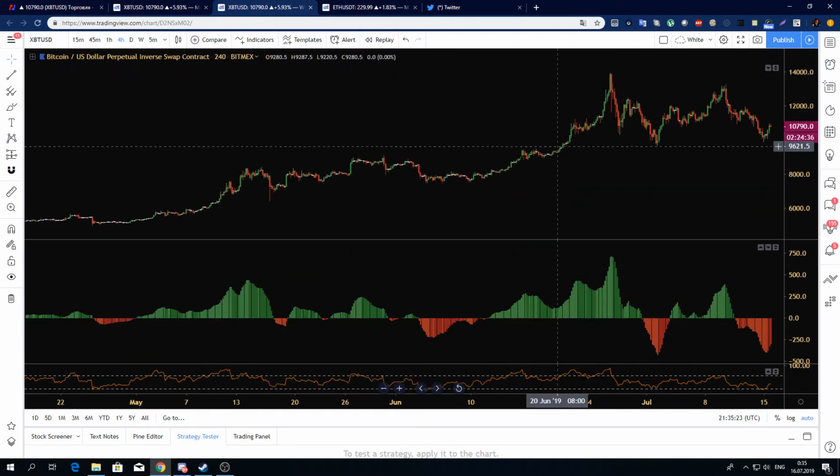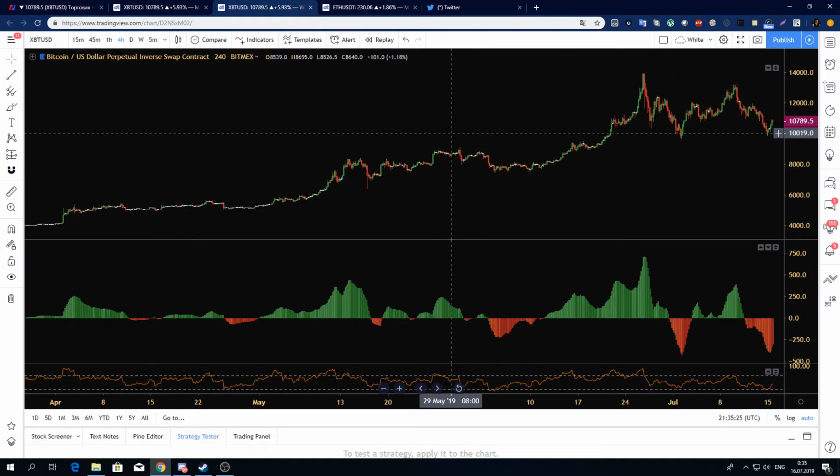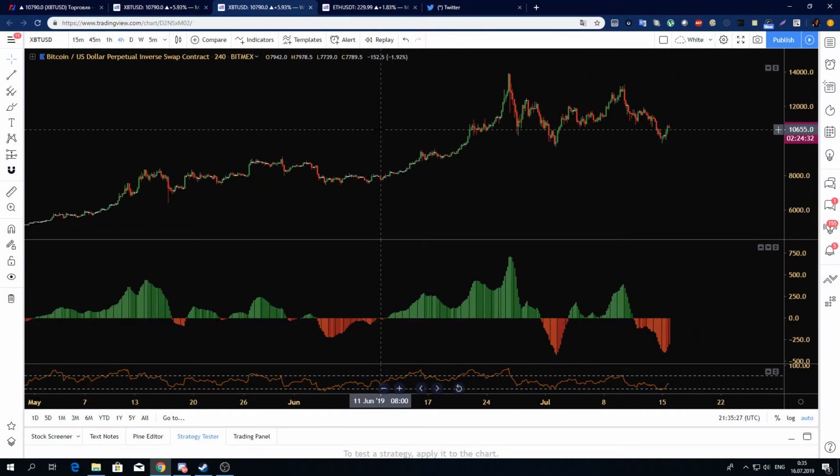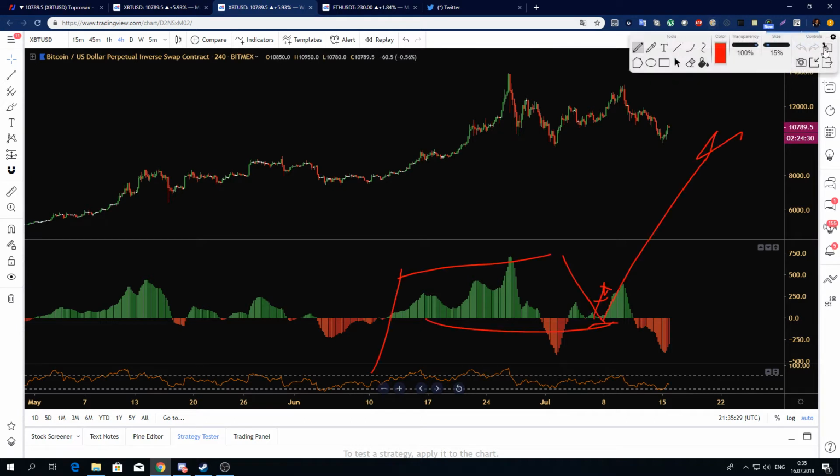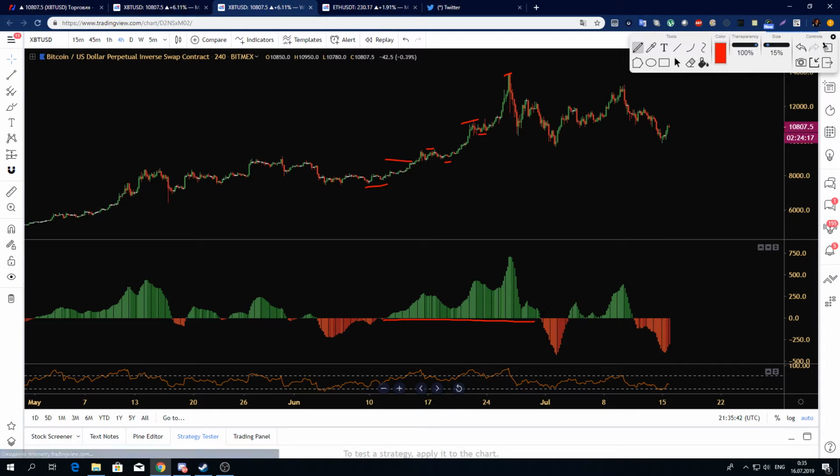Now let's look at MACD and put it center stage here. Whenever BTC is trending and the price is creating higher lows and higher highs, you can see that during trending phases, MACD stays above the zero line. It doesn't chop, it just stays above the zero line. And what is also important is that the MACD profile kind of follows the structure.